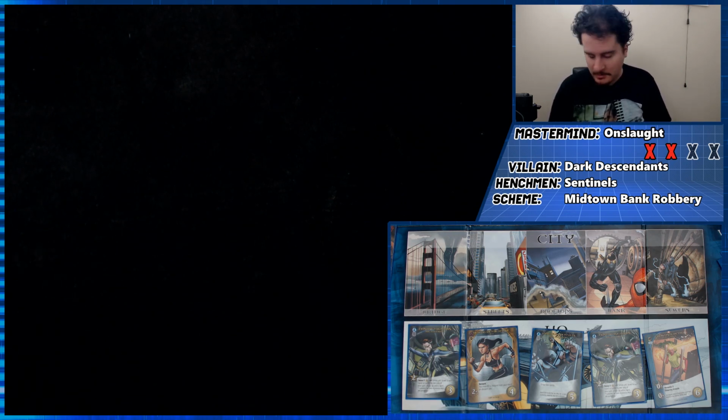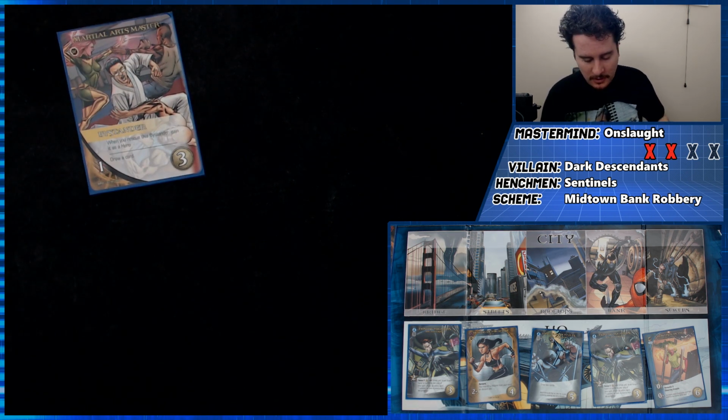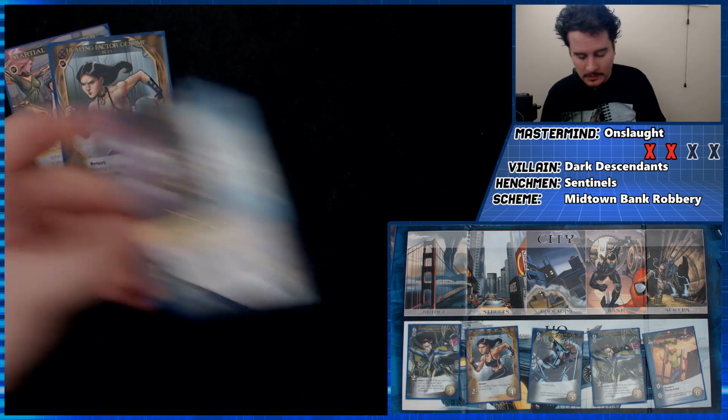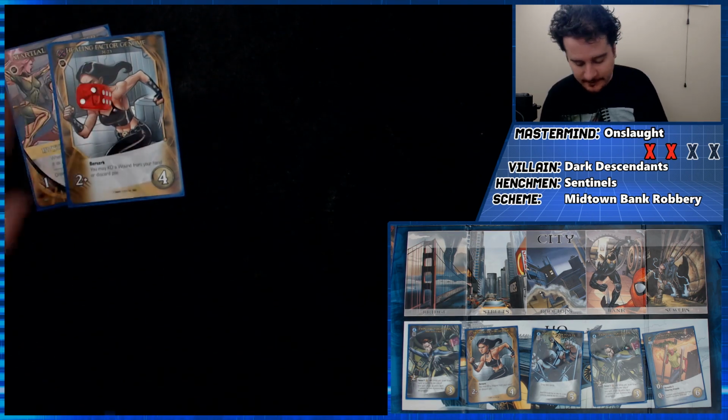This hand can be a bit better. Draw a card. We're going to Berserk with some Genomes. 2 attack, that's actually a really good hit. We have another one.